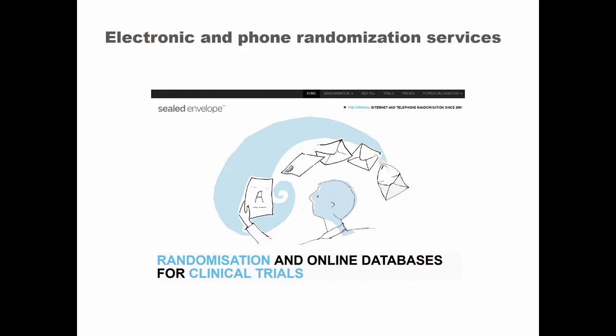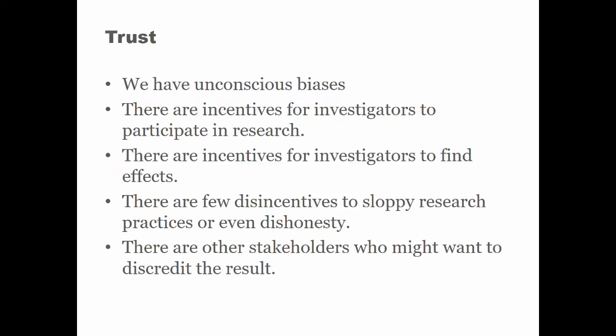So this issue of allocation concealment is a really important one, and if you're going to take your trial seriously, it's one of the areas where you really have to invest a little bit. I keep talking about people sneaking peeks into envelopes and everything else. The issue with allocation concealment is not that I personally think clinical investigators are out to cheat or trick people or anything like that.